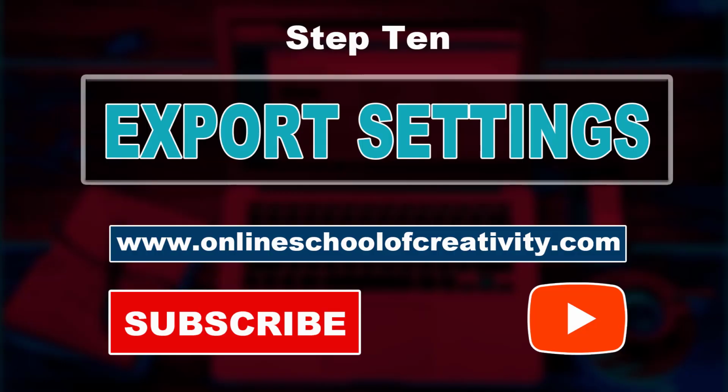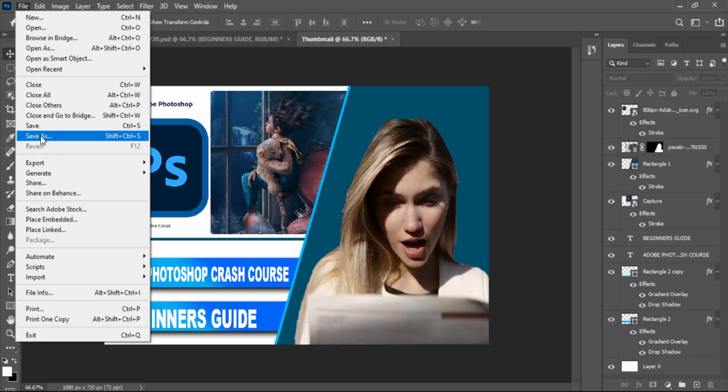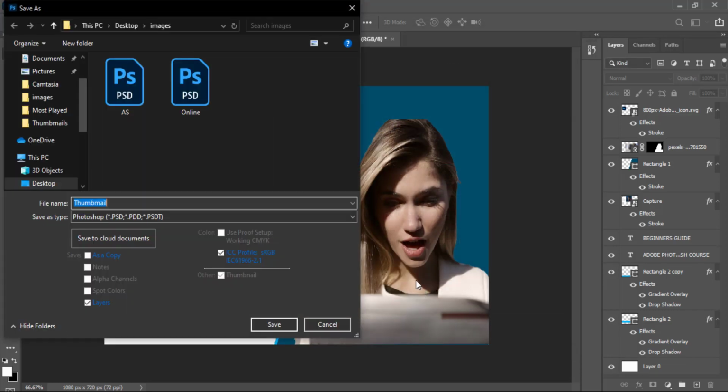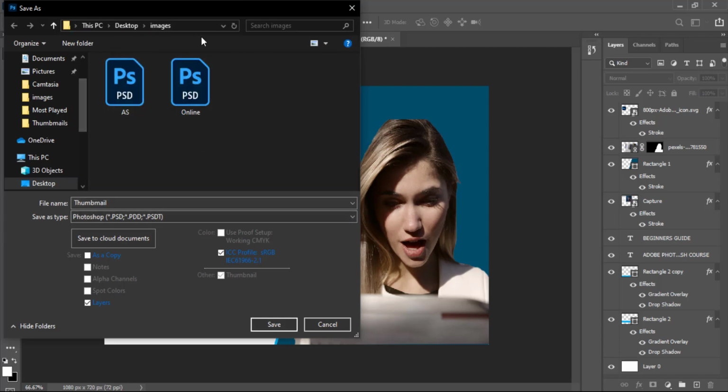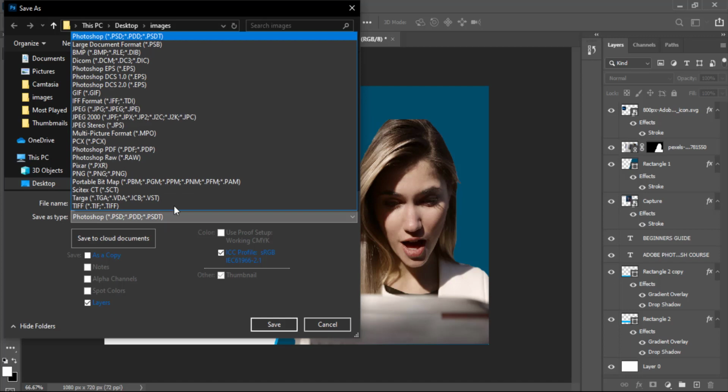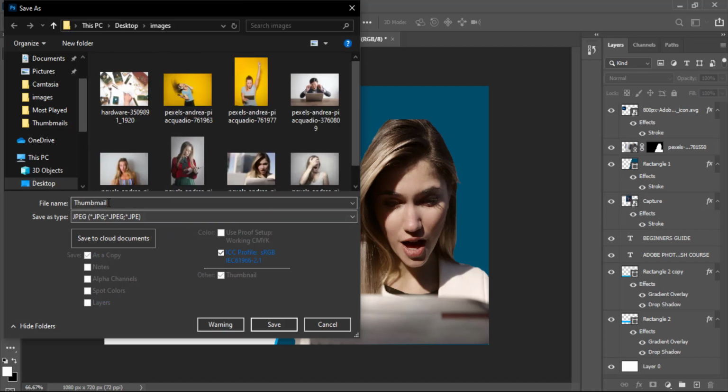Without wasting my time, let's go through the last topic, which is the save as or the export settings. So you click on save on your computer. These are the different types of export settings. When you save it as PSD, it will be saved like this, so that when you click on it, it will open your work in Photoshop so that you can continue next time. So it's very important, all your work, you must first save it as PSD so that anytime you can continue your work. But if you want it in a picture form like JPEG, you can select JPEG.